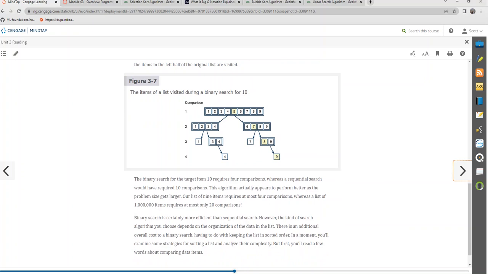If it was 1,000,000 items long, it's going to take me at most 20 comparisons. As opposed to if I was going linear, looking for number 10, I've got to go through every doggone one if it's not sorted.